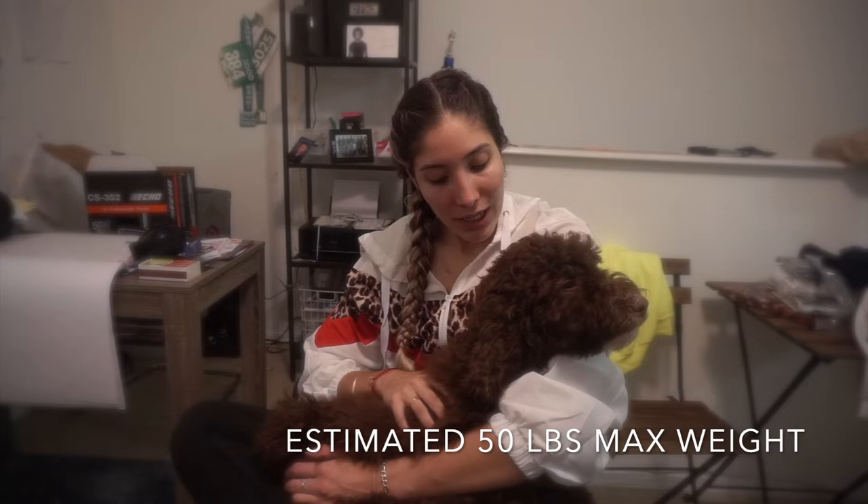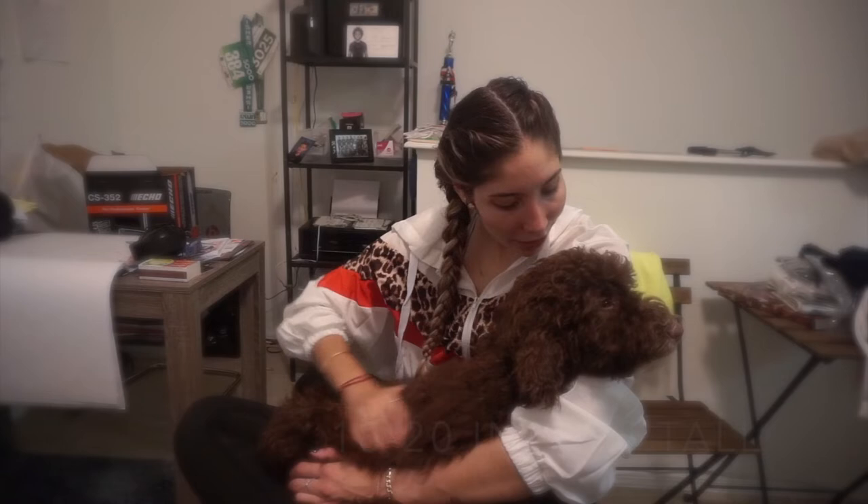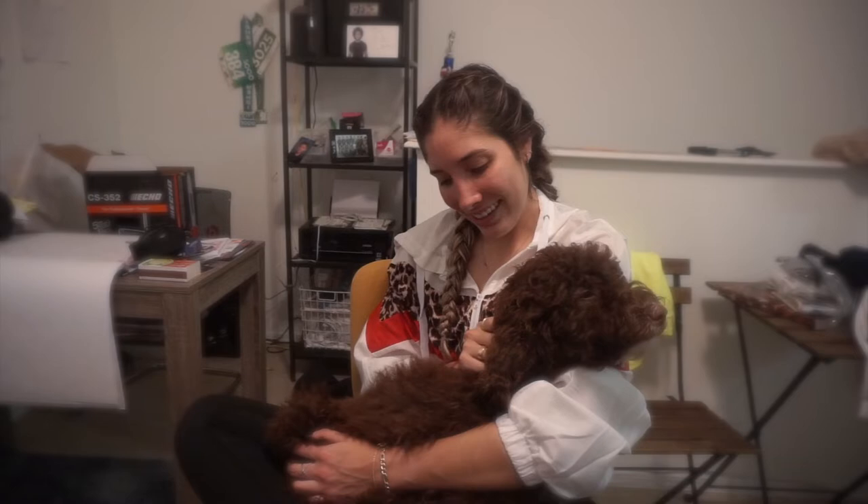She's going to get around 50 pounds, 18 to 20 inches tall. She's currently 17 pounds, so she just gets a little bit bigger and can still sit on mommy's lap like a little bear. So this is what we've been up to this week — this is why I haven't filmed. I've been a new dog mom, which makes it that much harder to do everything.